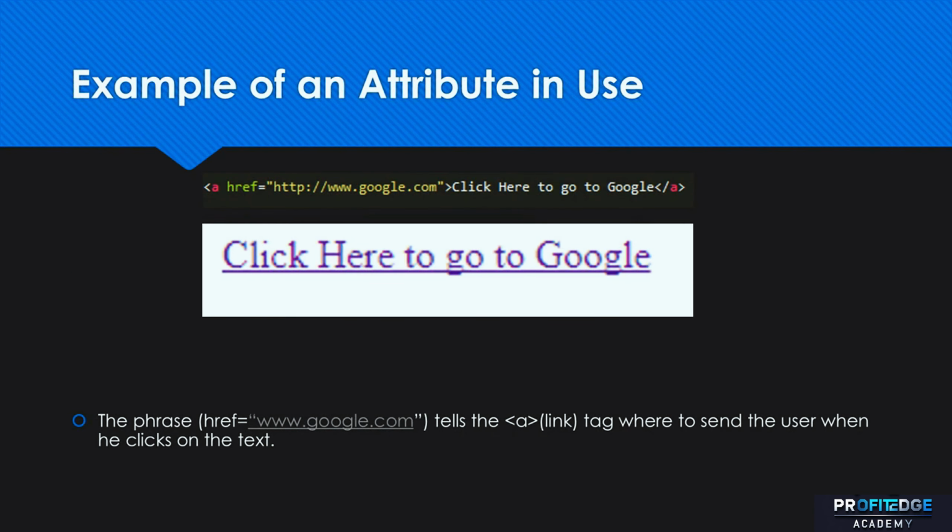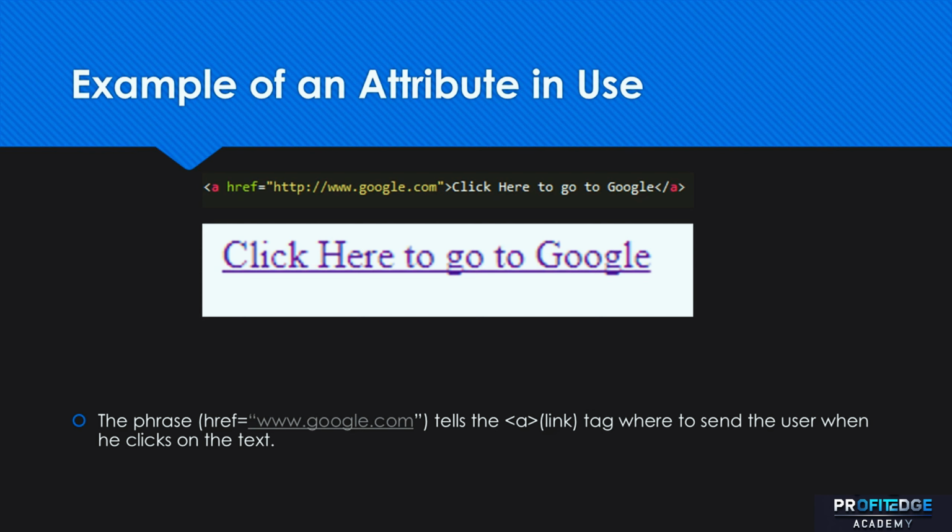Now you can see that there is an A tag, which is a link tag. Now what does this do? Whenever the user clicks on "click here to go to Google", that text, the A tag tells the website to make anything in between those two A tags the link. So "click here to go to Google", because it's in between those two A tags, is now a link. But when you click on it, it won't send you anywhere. Now, how do you fix that?